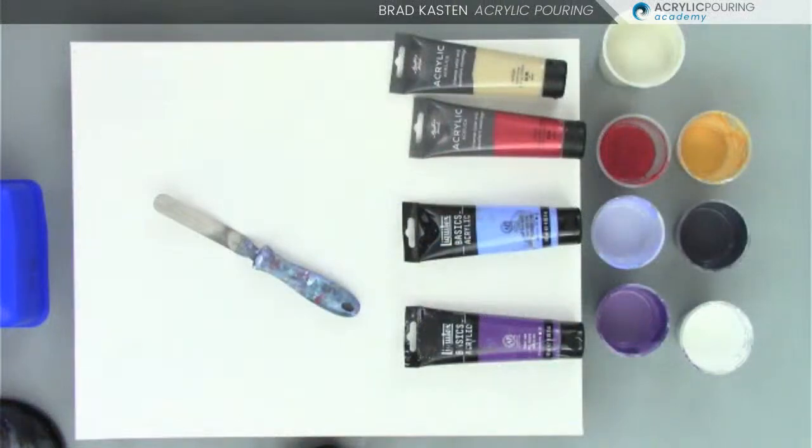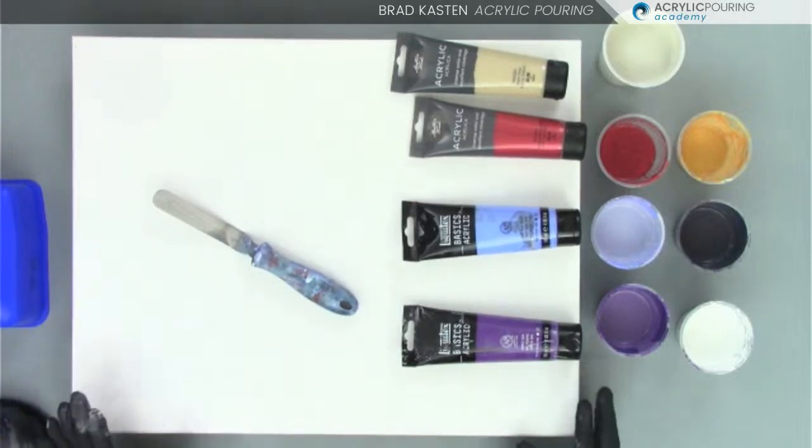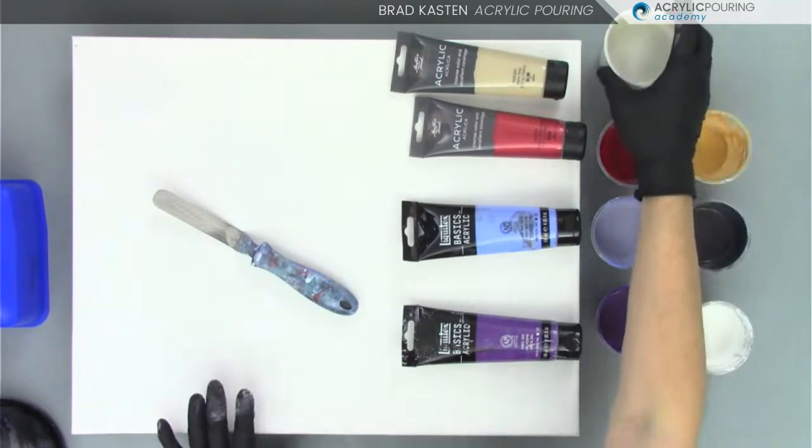So let's go ahead and get started. I'm going to jump over to my other camera and I'll show you the colors that I have selected here. So let's dive right in. So here we are. I'm going to be working on a 16 by 20 for this demo. And I have got a base coat all mixed up.